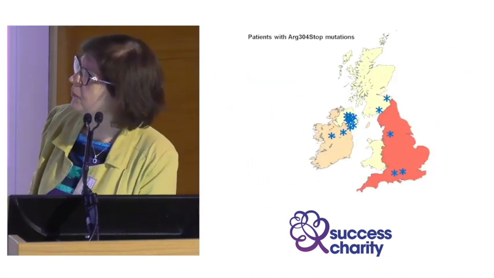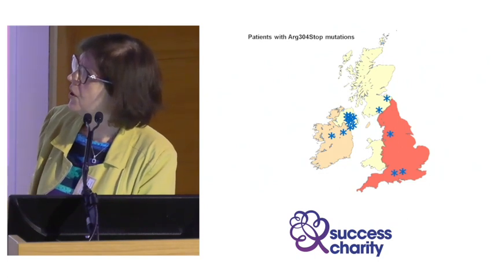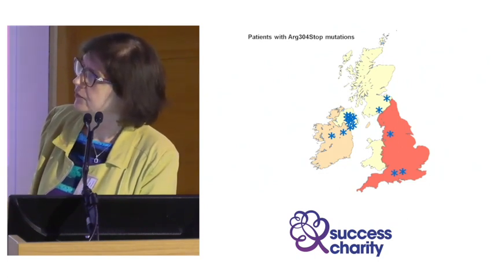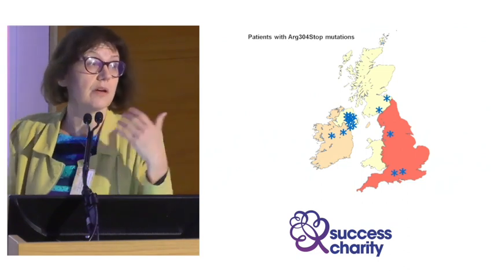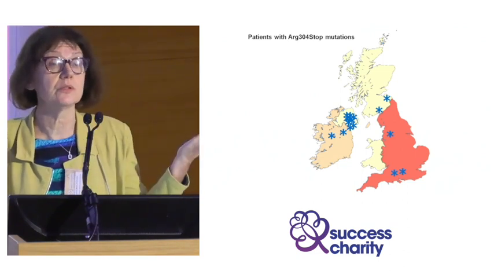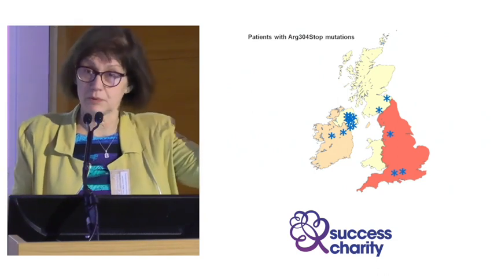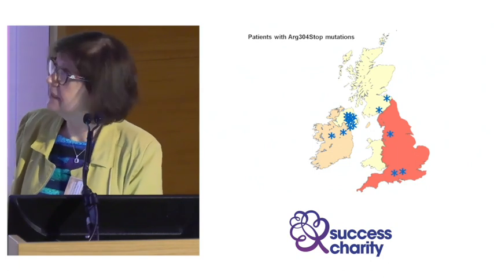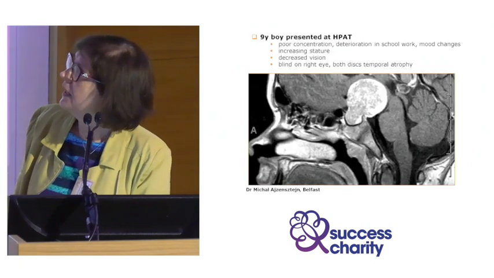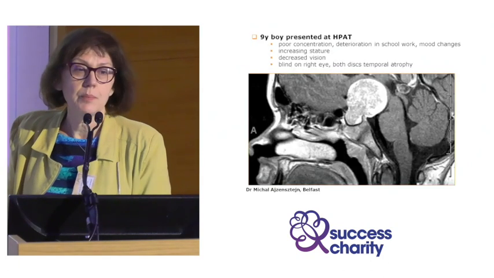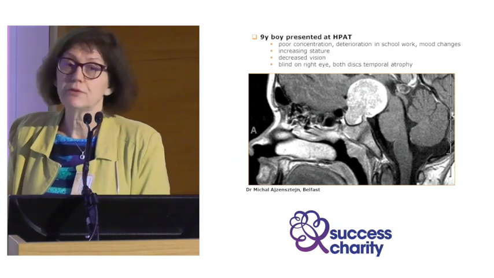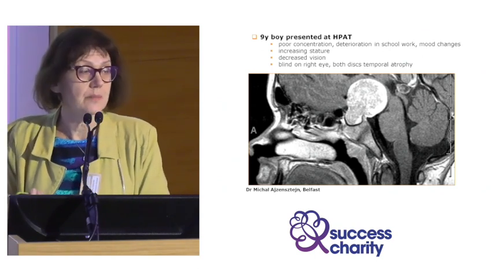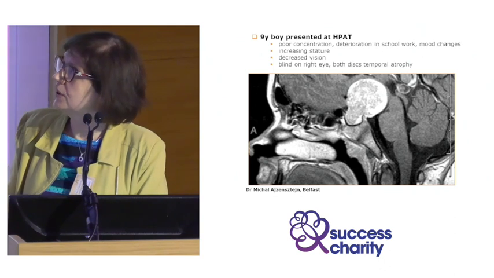So this is a map, from just a few years ago, of the families we found with all the same mutation. Since then, we have a few more from Scotland, but we also now have 3 or 4 families living in North America. And as you know, a lot of Irish people emigrated to North America. So I knew that we would find them, and indeed we found them by now. And then the next step happened when this case was referred to Helen Spoidas's pituitary clinic.